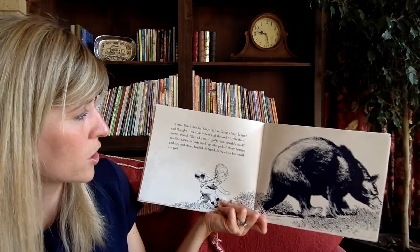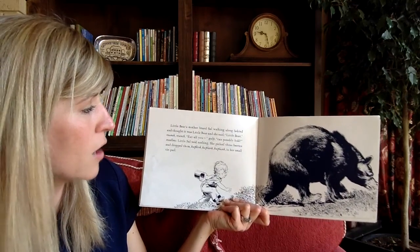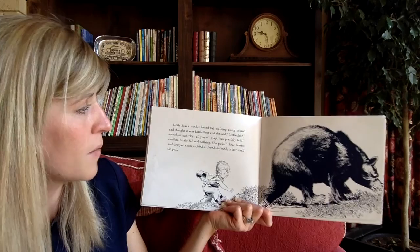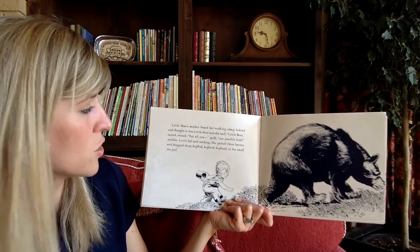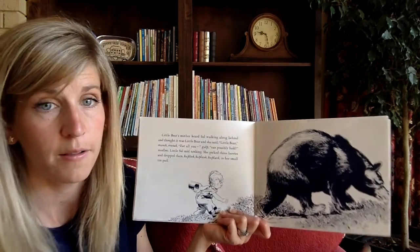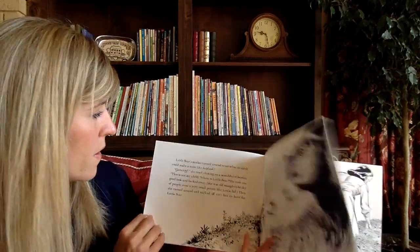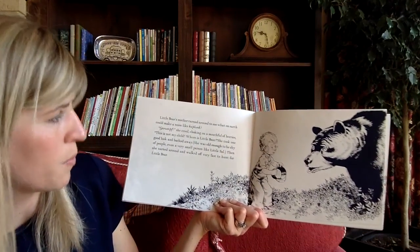Little Bear's mother heard Sal walking along behind and thought it was Little Bear. And she said, "Little Bear, eat all you can possibly hold." Little Sal said nothing. She picked 3 berries and dropped them, kaplink, kaplink, kaplunk, in her small tin pail. Little Bear's mother turned around to see what on earth could make a noise like kaplunk.